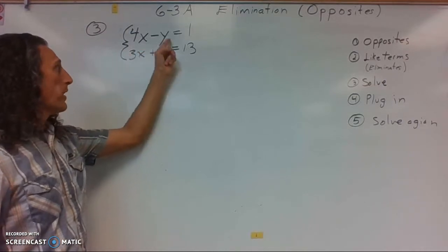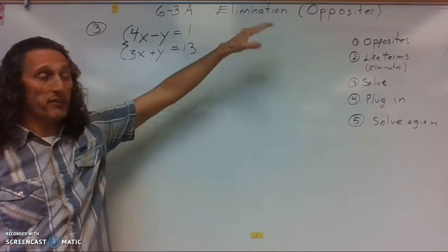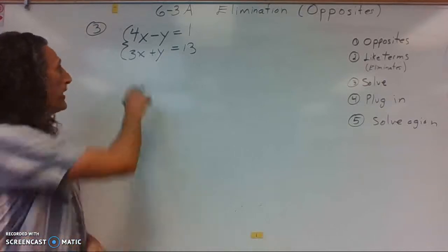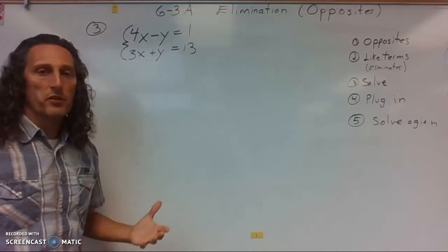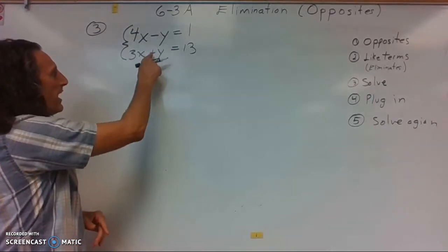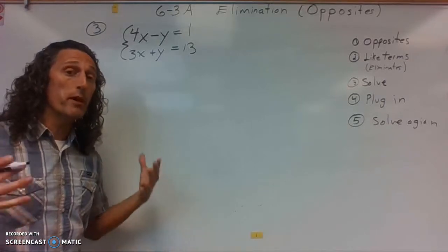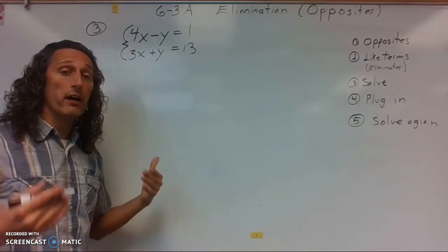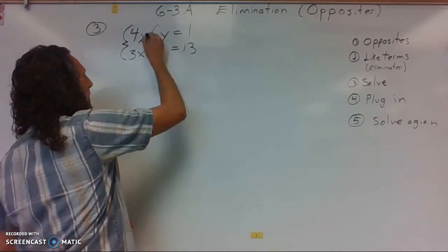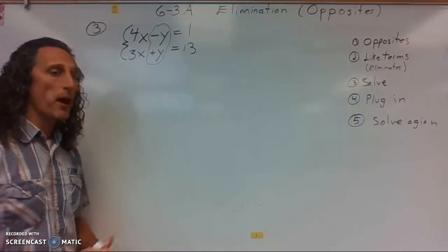All right, so here is our third example and our last example. It's 4x minus y equals 1 and 3x plus y equals 13. I still have my little steps written over there. So again, step 1, look for opposites. Well, we have that 4x and 3x. No, they're not opposites. They're not even the same number. But then over here I have a negative y and a plus y. Those are opposites. They're not numbers, but remember from the beginning of the notes, if it's the same thing with different signs, they're opposites. So if you see a negative y and a plus y, they're opposites.